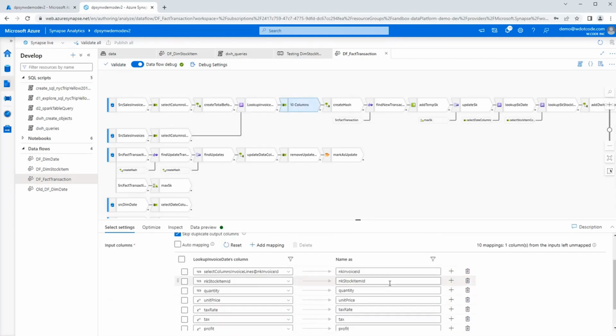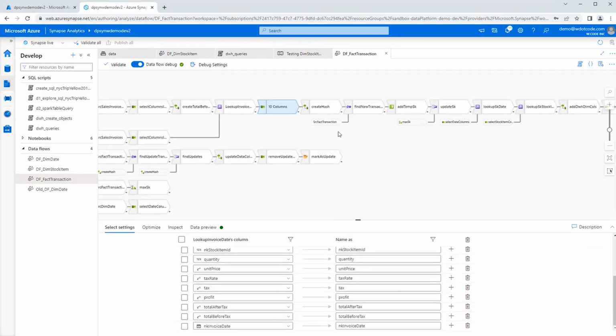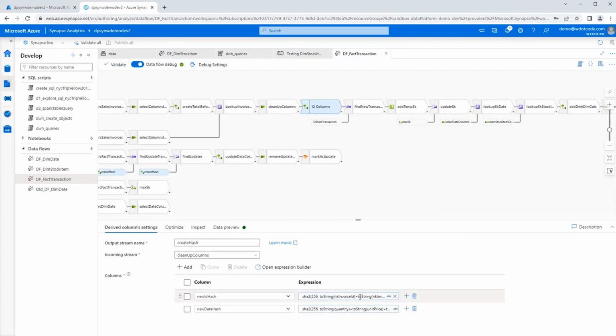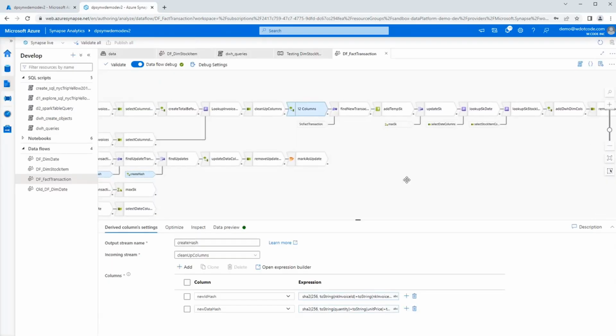We do some cleanup, right? Any columns that we want to rename, we're going to go ahead and get that done now. And then we're going to generate the hash like we have before. In this case, we'll come into the ID hash because now we need to generate the ID hash based on the NK value of the data that came in, and there's three of them, right? Where we have the invoice ID that we are using, the invoice date that maps to the SK date, and then the stock ID that maps to the stock item table, the DIM table.